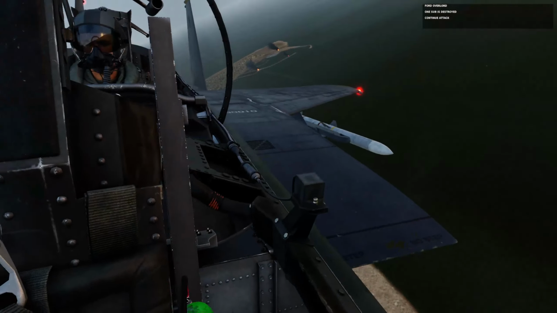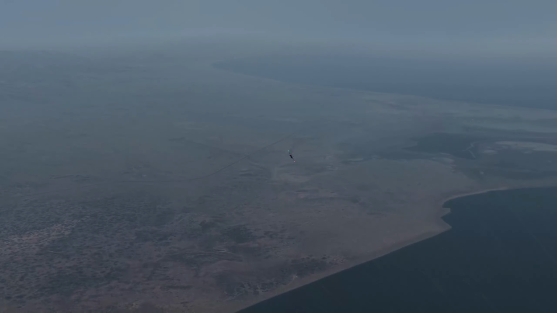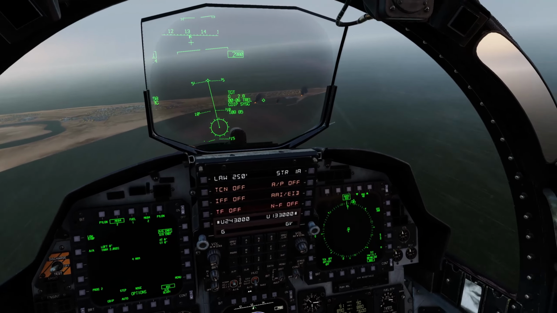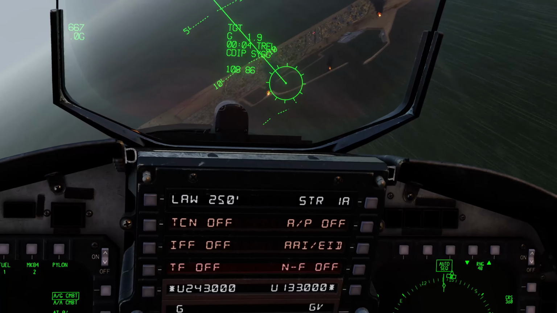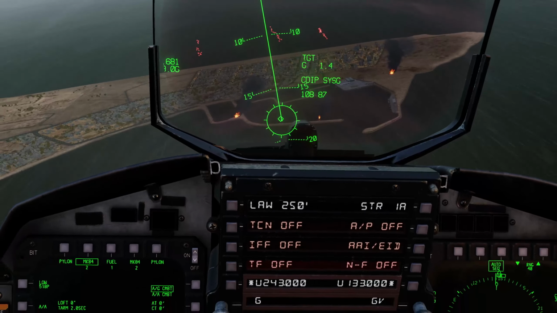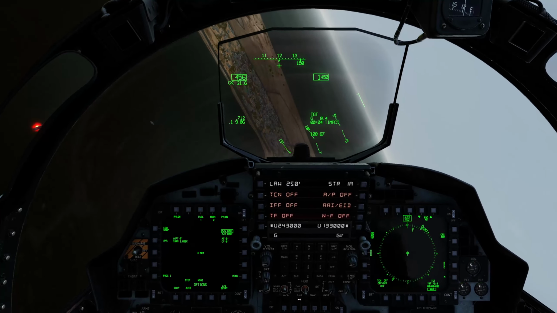Okay, let's go around for the second one here. We're gonna drop one at a time. Let's just gain a bit of speed and a bit of altitude here. Okay, here we go. Now we see the second one a lot more clearly here. They're angry and they know we're coming. Bombs away. We just dropped two.